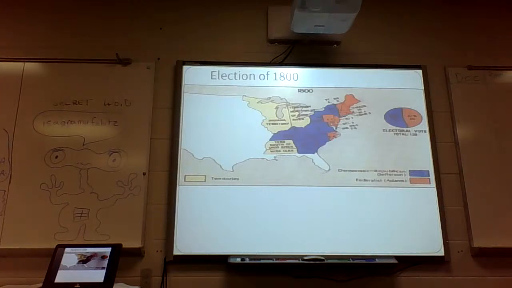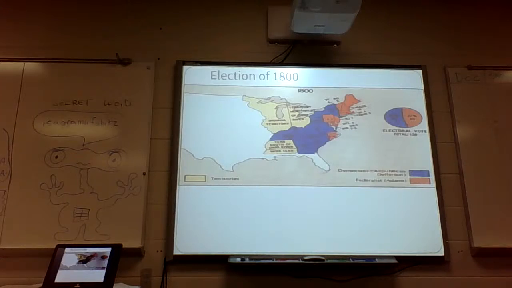So what you had was a tie, a perfect tie. Jefferson tied Burr. Even though they were a ticket, it did not clarify which one was the president and which one was the vice president, which means they tied. They tied in the electoral college. They tied in the popular vote. It was a perfect tie. Never before or since have we had a perfect tie in the presidential election, right? Does anyone know?